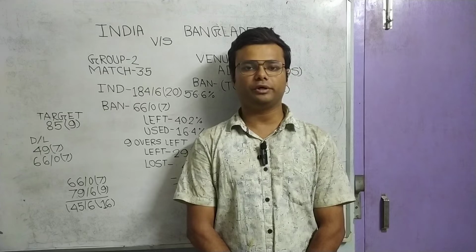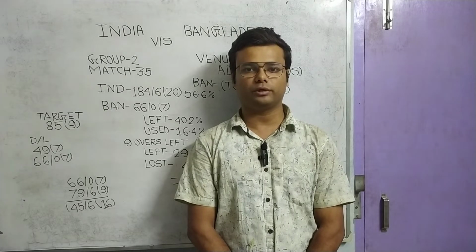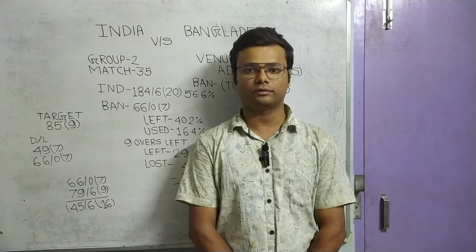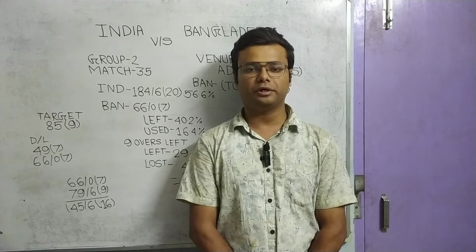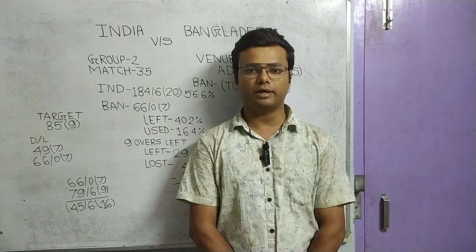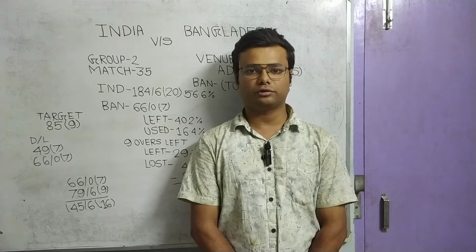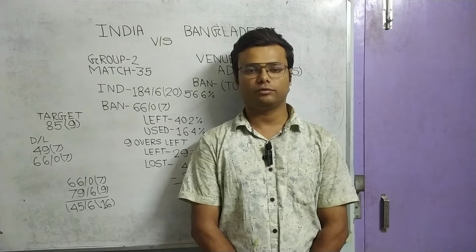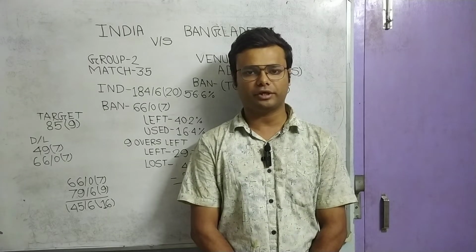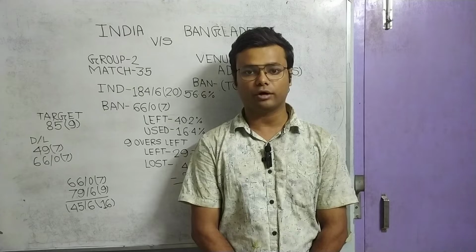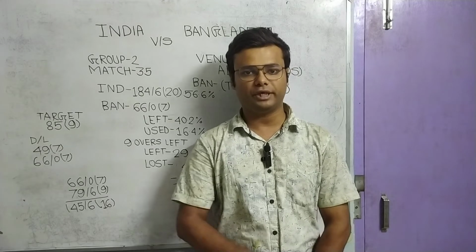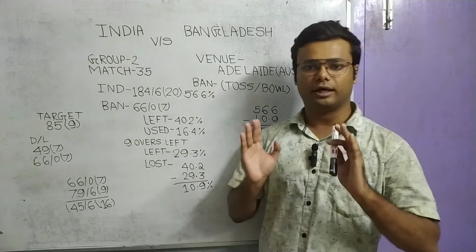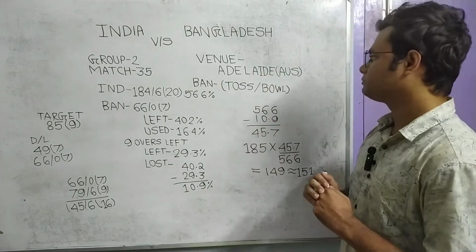We all know that the T20 World Cup 2022 is going on in Australia, and yesterday India locked horns against their neighboring country Bangladesh, and we won the match and Bangladesh lost to us. So why did Bangladesh lose to us? We all know that it was a rain-affected game and we saw the application of the Duckworth-Lewis method here. Let me explain properly how the match went on and why Bangladesh lost the match to us.